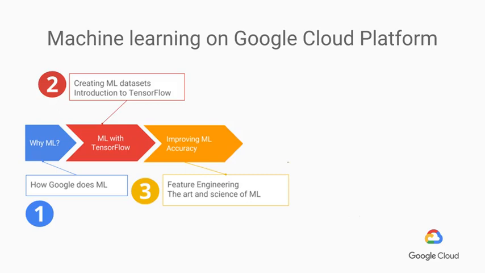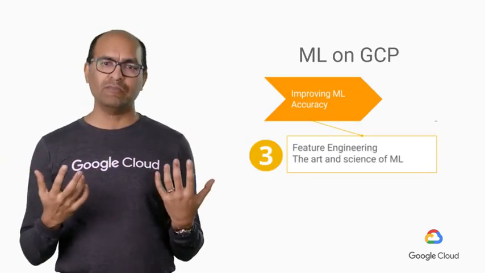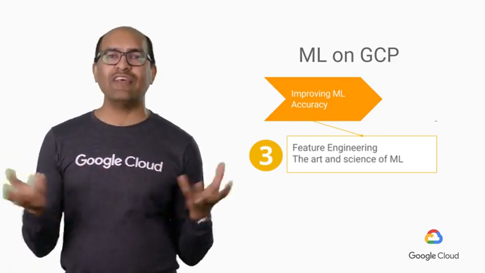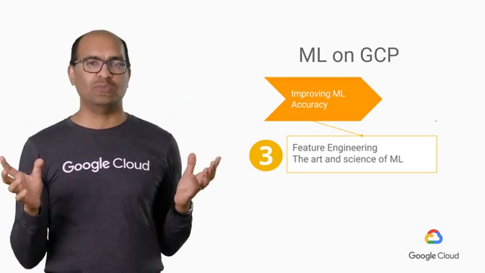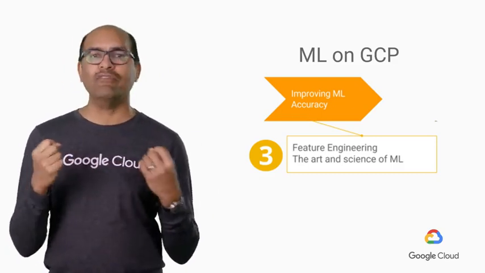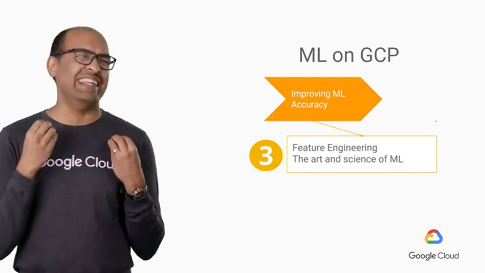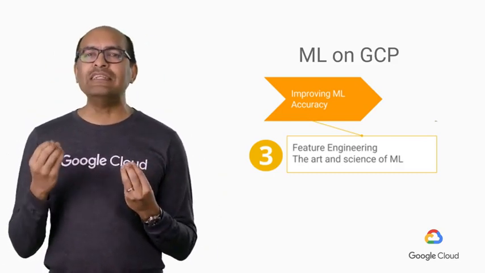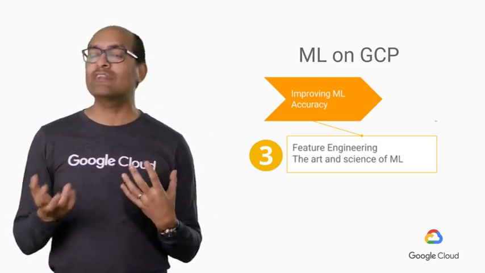And then we have two courses that are about improving machine learning accuracy. As you build your first machine learning model, you will learn that there are lots of things you can do to improve that model. So think of this section as filling your tool chest with a set of ideas. You'll use different ideas in different situations. So you'll find that knowing them will be helpful in your career as you solve different machine learning problems. And as before, it's not enough to just name check these concepts. You need to give yourself time to understand them and know how to implement them in code.